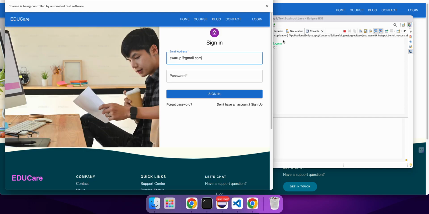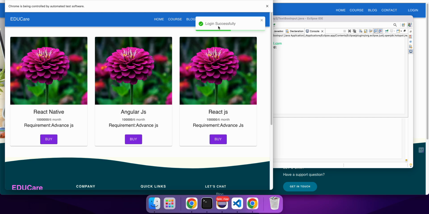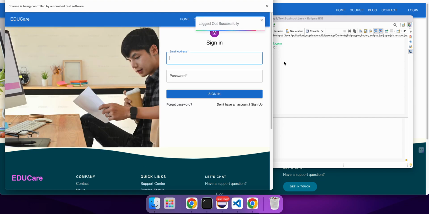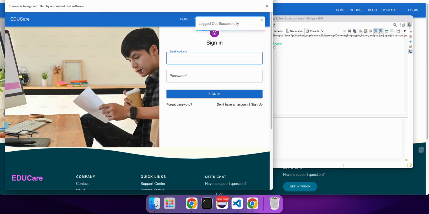Here it comes, the input has been given so fast and the login has been successful, as you can see over here, and I'm redirected into my dashboard where I can see the logout option, and you can see the username right over here. So that shows that the login has been successful because the credentials were provided successfully, and that's how Selenium is working, where with the help of Java Selenium the input has been given to the React application, and that's how the testing has been done.